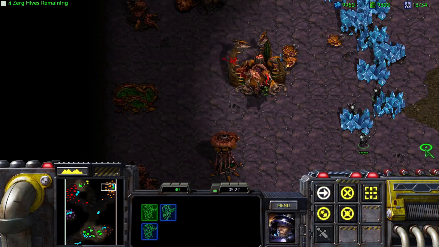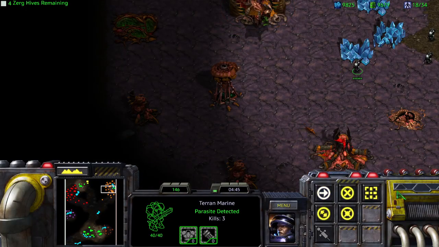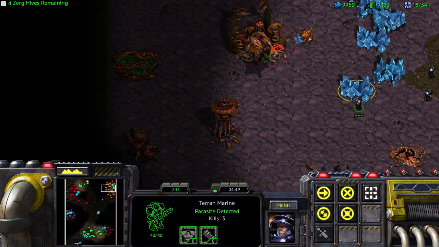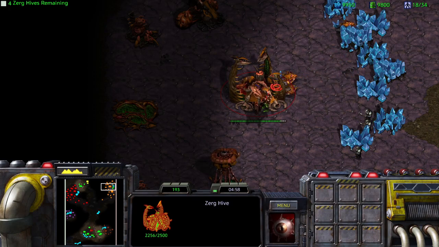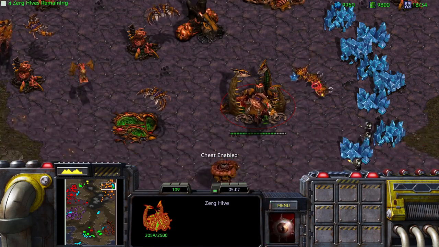If you set them up in this way, I'm going to do it one more time for completion's sake. So you have your 3 Marines here. Hug the minerals in the middle. Base is under attack. Come down, hug the minerals like this. Come down, hug the marine like that. And you are completely safe. You're free to kill this hive. The drones here couldn't care less.